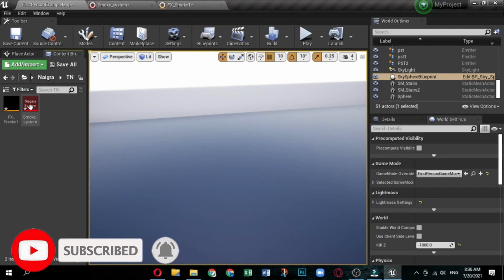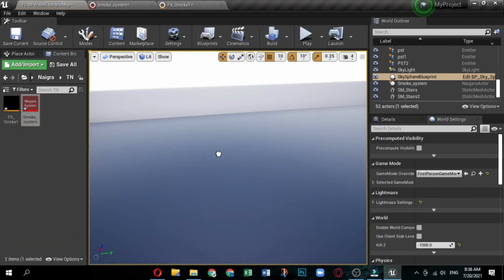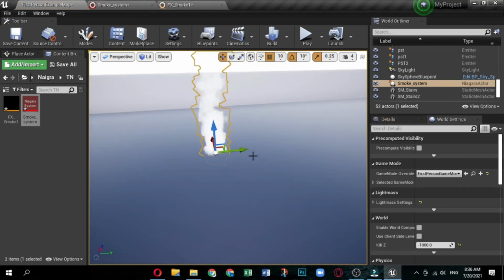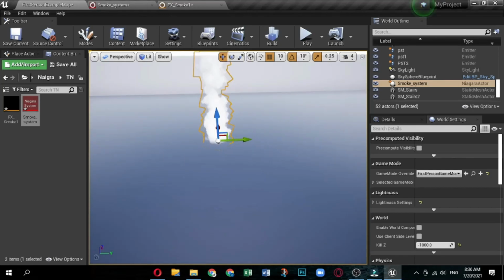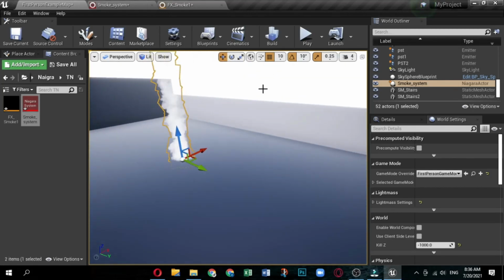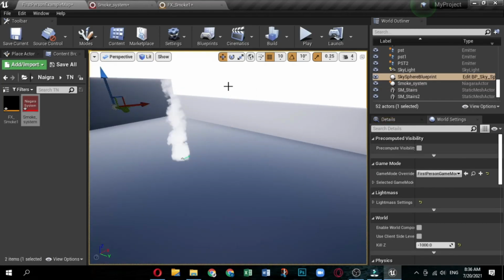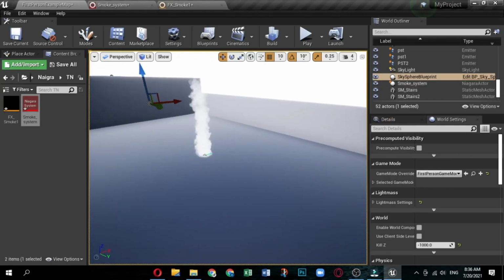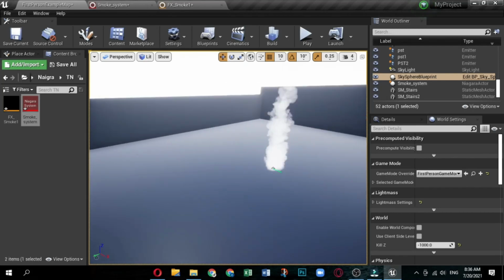Now let's drag the Niagara system onto the level. Here we are. When you make a particle effect, it is always a good idea to drag your system into your level. This gives you a chance to see every change and edit in context. Any changes you make to the system automatically propagate to the instance of the system at your level. Great. We have created a simple smoke effect using sprites.